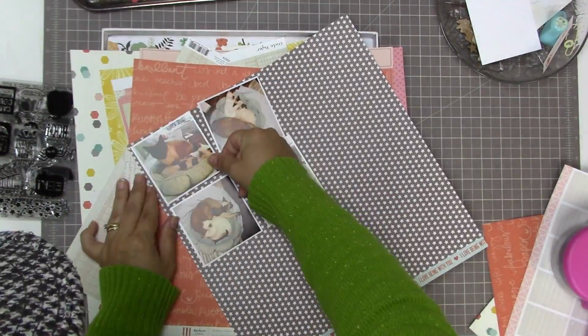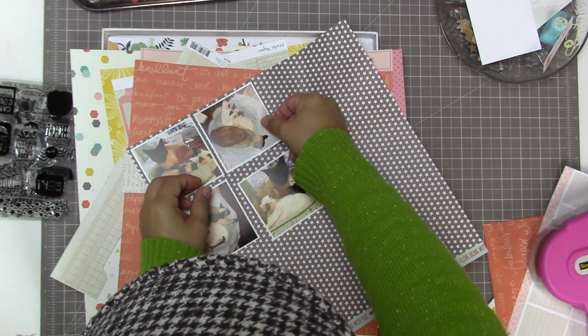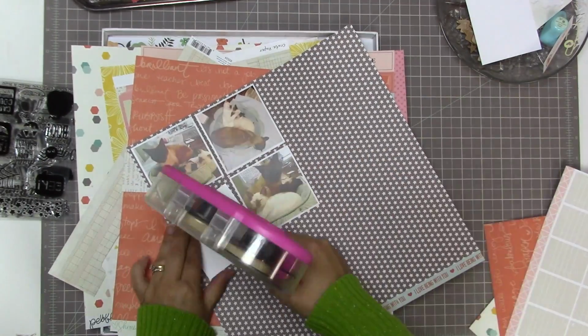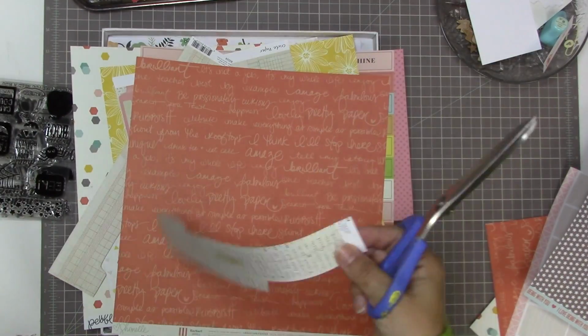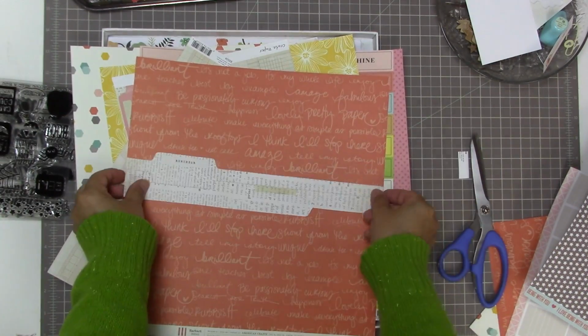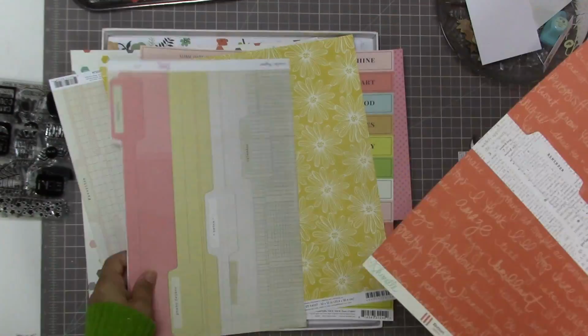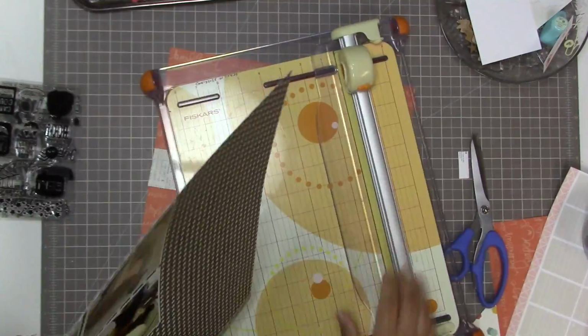And I needed to mat these photos, so I took this Chickanitty paper from the Scrumptious collection, and I love this. It's like a warm gray, it's almost a taupe with white stars on it, and I love that paper. And I do like the paper on the other side of it. It's got that colorful starburst, and I'm going to use that as well on this layout. So I'm going to end up using both sides of that Chickanitty paper.